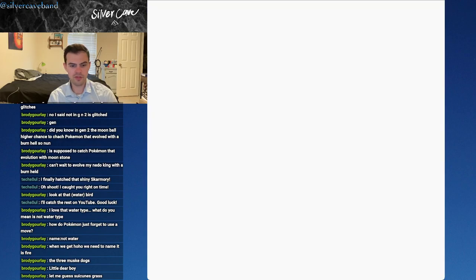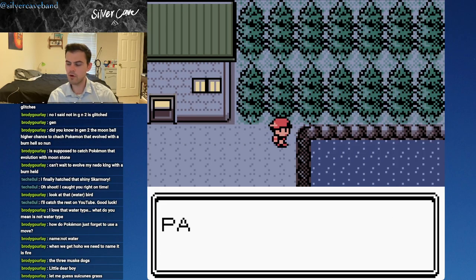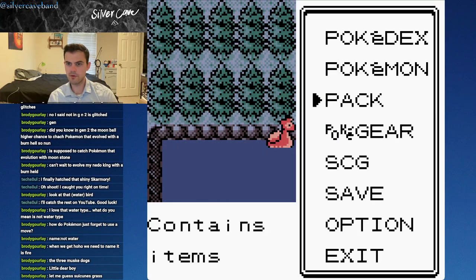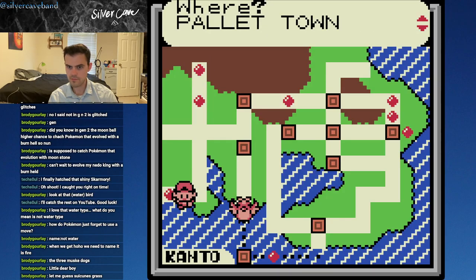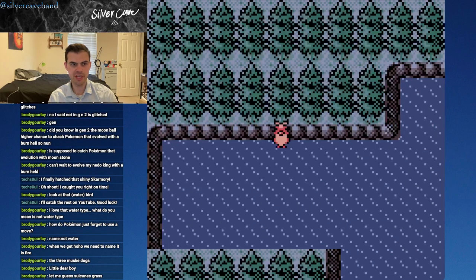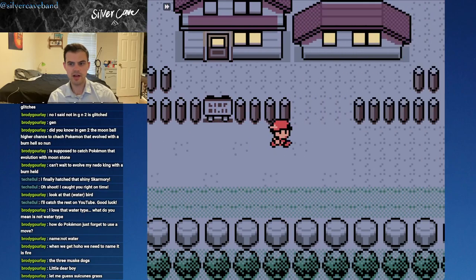Alright, folks. So with that, I'm going to pop back over to Kanto because I want to do a few more fights before we go to Mount Silver. Because there is this route right here by Fuchsia City. And we can clear out some fights here.